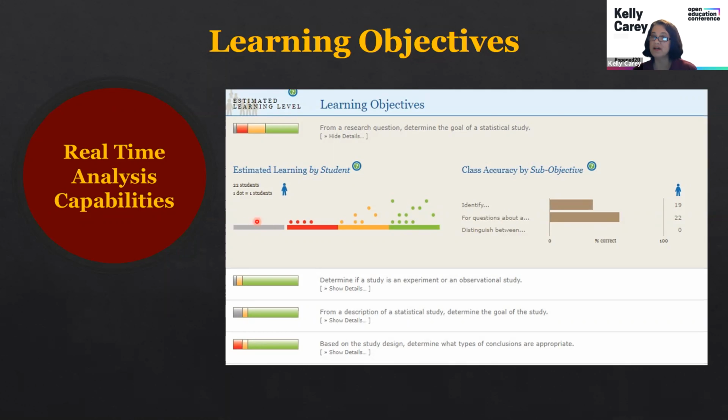I can click on that and tell which students are mastering, which students aren't getting it so well, and which students haven't started. You can even email them from there. So that's kind of nice. Anything on this page is hot; you can click on it and get more information. Down here, if I click on this bar, this is what opens up. I could get more information about the next learning objective. I can see what the students are actually answering to the questions, and whether they're using the right vocabulary and things like that. So there's so much I can tell about how they're doing with the learning objectives of the course in real time.